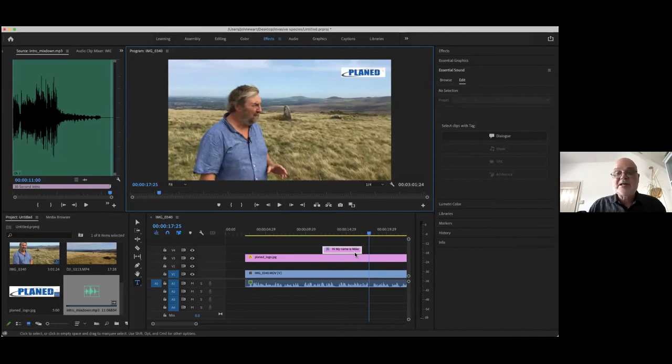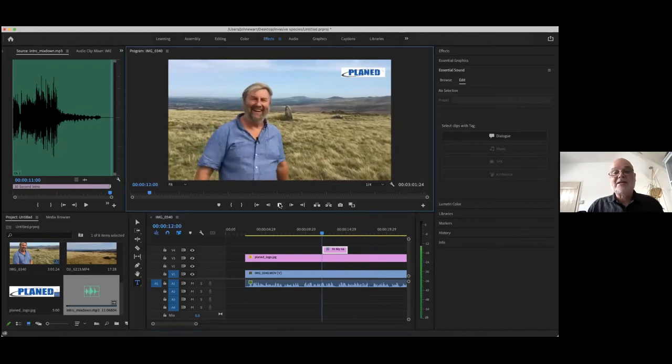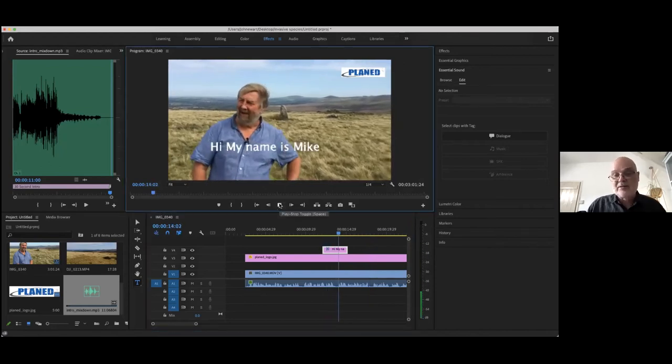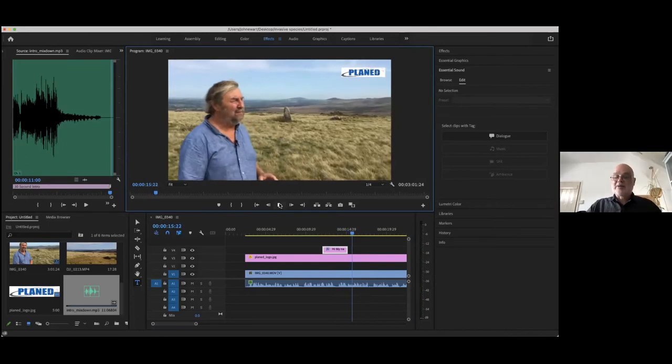And so it switches. I can change the length of this so that when he's saying what he's saying, I can get it to match up. Wine Mound is in the... So I can get it to match up, put the text on with what he's saying. And it comes up almost like another graphic. You can change the font. You can put a background on it, so that if it happened to be on a white background, you can change the colour of the font. You can change it so that it stands out nicely.